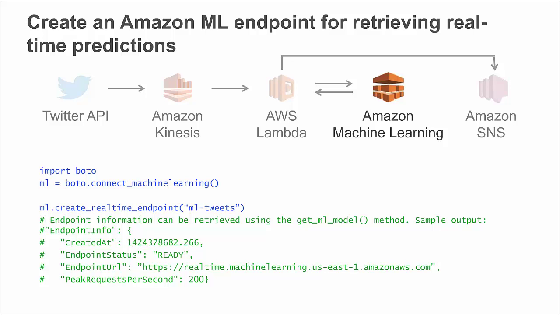It will have a URI that can be used to send JSON formatted requests to, and we can grab this URI by describing the model by calling the GetMLModel method when we need to. So great, our model is up and ready. It can serve requests as they come in.